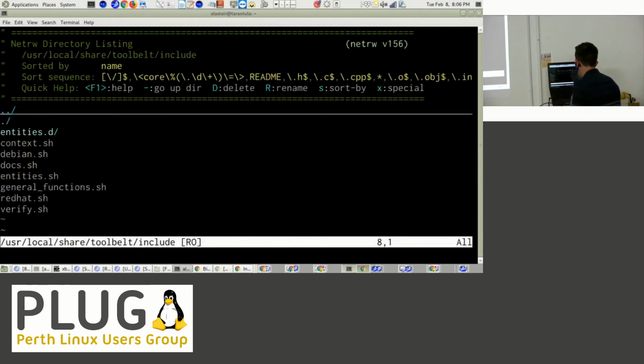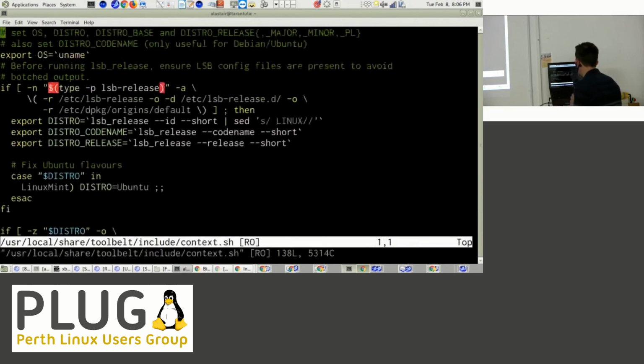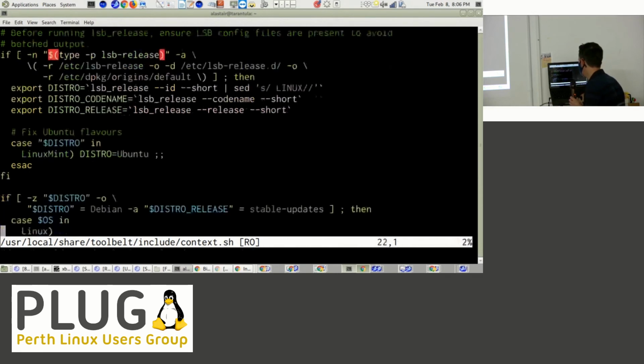So if I look at context.sh, this is where it sets a bunch of environment variables that are used internally to know, for example, what operating system type you're running on. We'll come up with the variable distro, which says which distro, like Ubuntu.